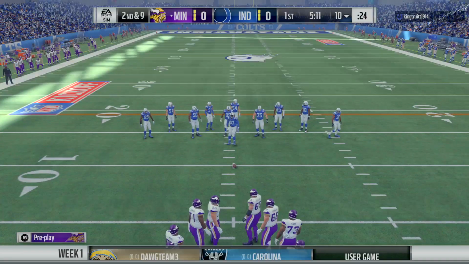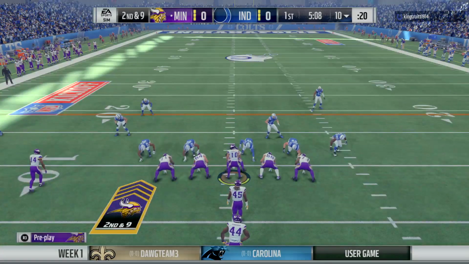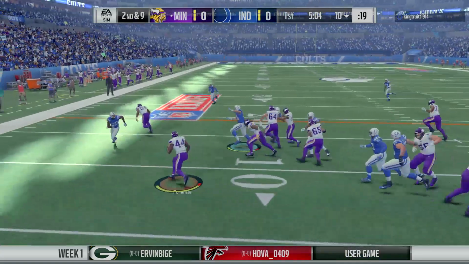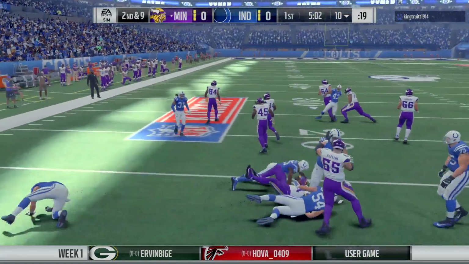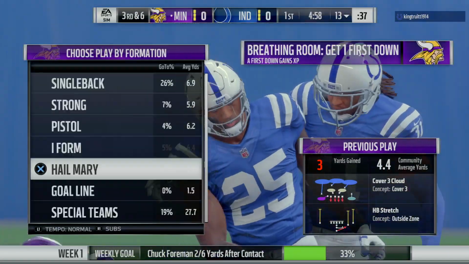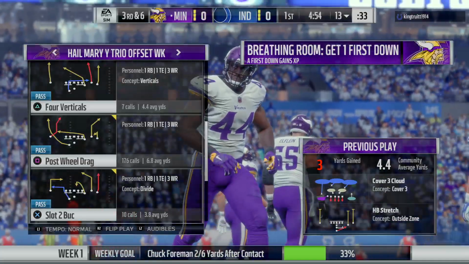So what will they do? On the ground, through the air, let's see. 2nd and 9. Now a handoff as they run left side. And he'll take this one only up to about his 13-yard line. Give him 3 yards, and now they're left needing a conversion here on 3rd and 6.